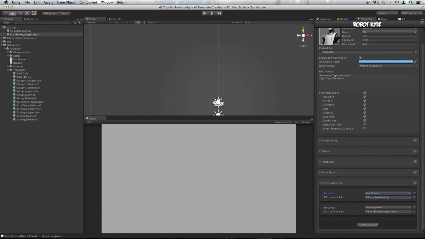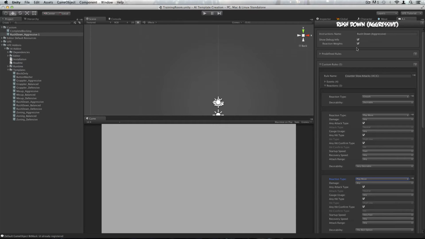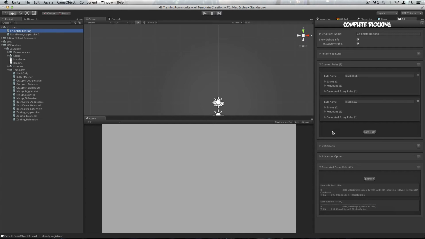Now, one thing I should mention is we can change the order of these things, and in most cases it won't matter, but in the AI case it actually does, because the default behavior that it'll pick is the first one. If that first behavior doesn't have any rules to change into another one, then it'll never change from this behavior. We'll see this right here. I'll double check that, yeah, there are no rules in there to change.